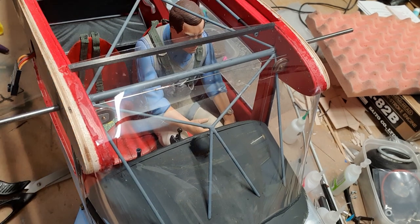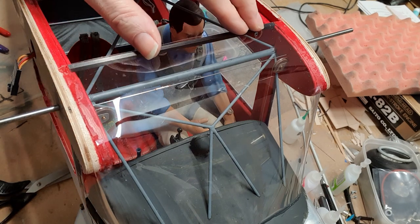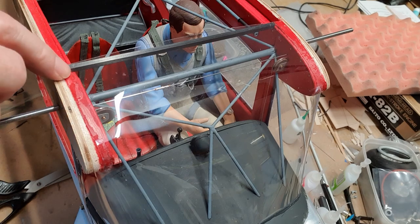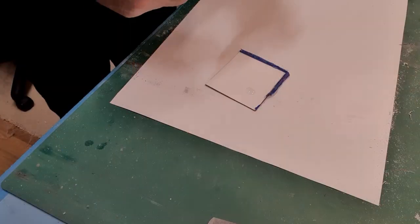I think I'm going to leave this being black. It doesn't look too obtrusive. I think if I make it grey, it'll be visible, and it's not supposed to be there, so I'm going to leave it black. Let's mix up some epoxy and get that in.